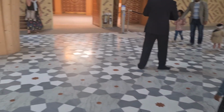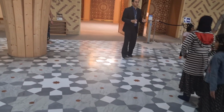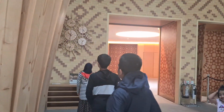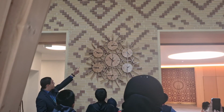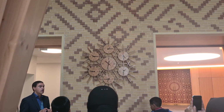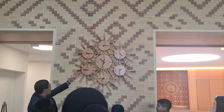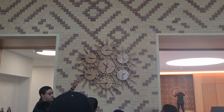Okay? So what I will do is I'll just take you to the clock, and then after that we will go to the wash facilities and wooden facilities. Right, so here's the clock. So these are the 5 prayer times, as many of you might know, during the summer months. So for example, on Friday, the congregational prayer Jummah was at 1:15. We still have some social distancing in the building. I'll tell you a little bit about that before we go into the main prayer hall area. And these are the 5 prayers, so Fajr, Dhuhr, Asr, Maghrib and Isha. And then you've got the main time there as well.